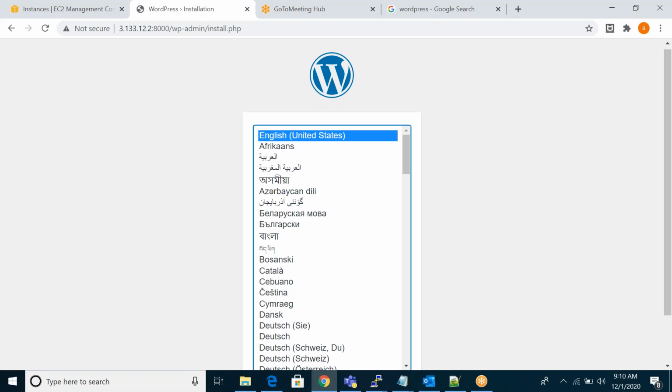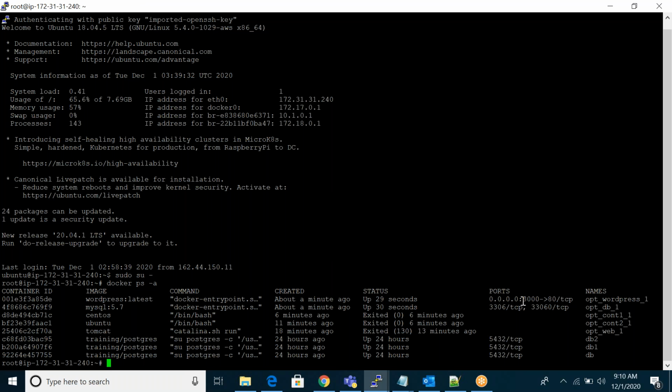Here I just deployed WordPress, which is one of the content management applications. You don't want to learn anything here. I deployed some ABC application, and I'm trying to access that application from outside. How can you access it? With this port number. What is this port number? If you open your compose file.